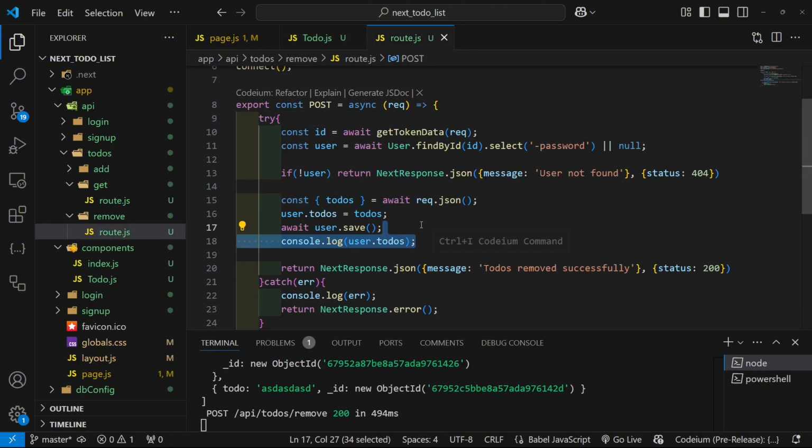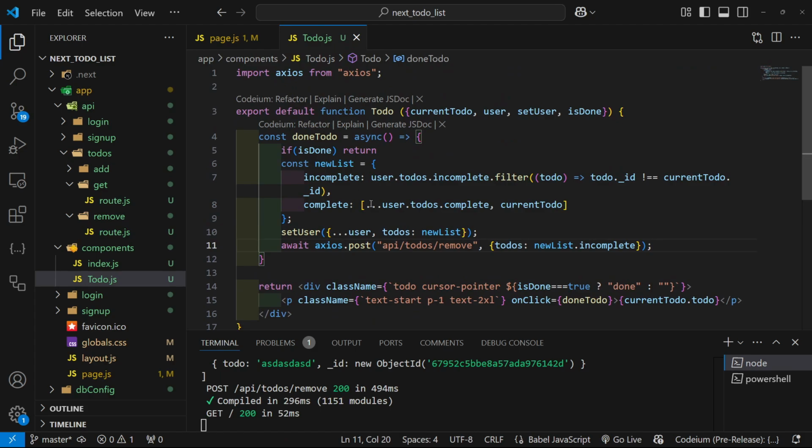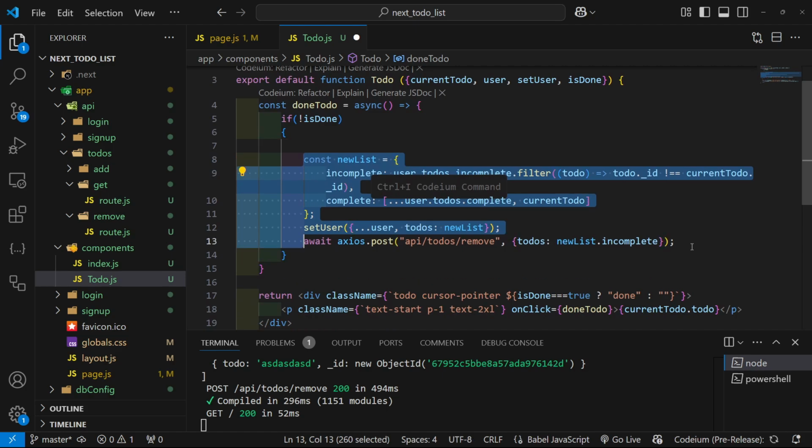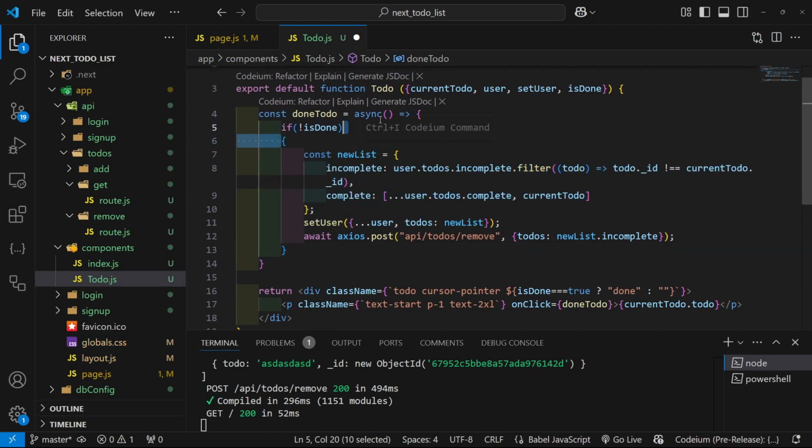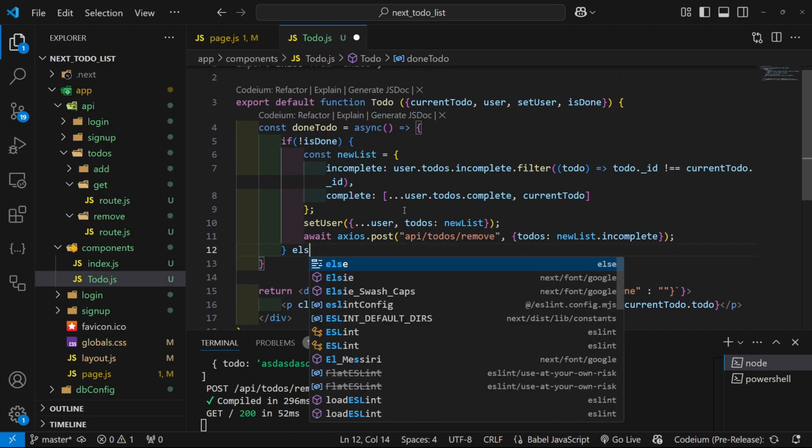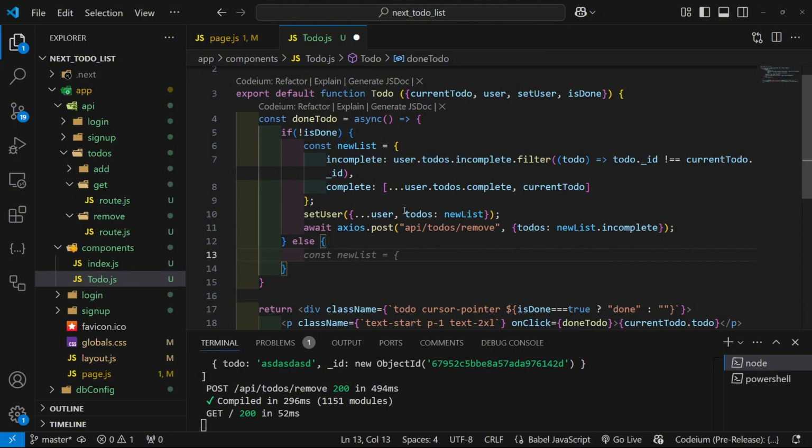Now if we go in here, we can remove that, and then what we are going to do is add that feature that I was talking about. So to do that, we're going to change this a bit. So if is not done, then we're going to do all of this. Let's move this inside. So there we go. I'm going to put it at the very top over here, and then we're going to write else. It means that it's done, so we're going to set is done to be false.